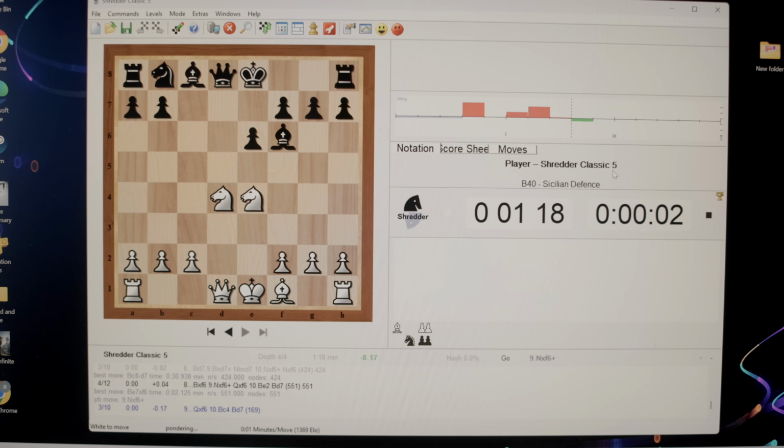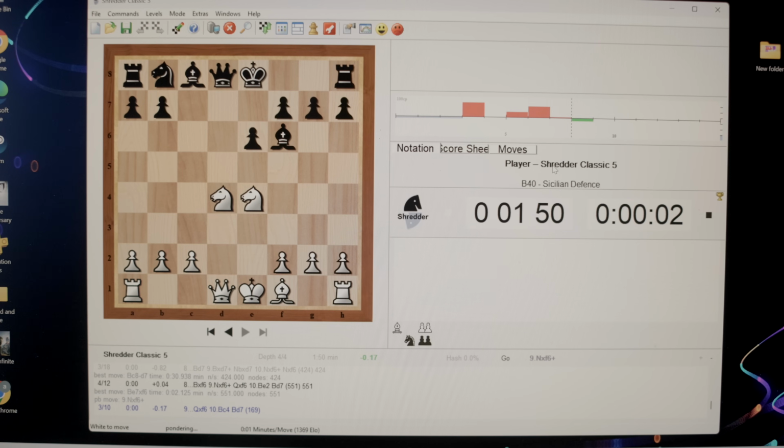I think it retailed for $29. There was also an option of getting a more advanced version. It had a few more databases that would, I guess, if you're really studying and trying to understand a lot of different openings, you might need that extra bit of information. But for my purposes, just to play a few casual games, this works really well.